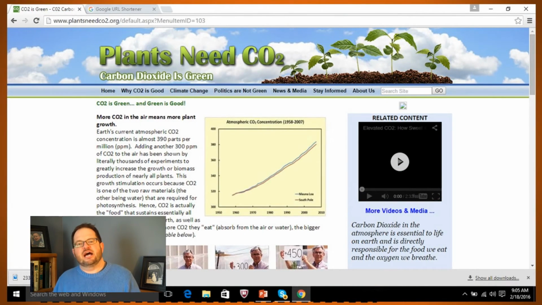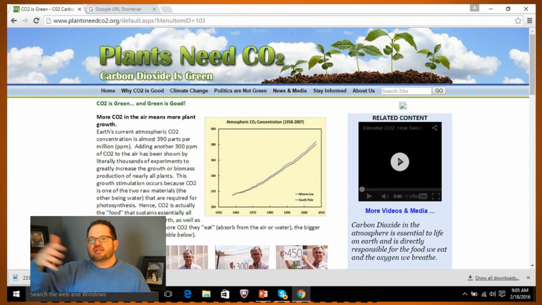That's where these crazy anti-regulation of petroleum type websites like Plants Need CO2 and CarbonDioxideIsGreen.org and things like that get their ideas. I mean, it is true. Under laboratory conditions or in a greenhouse, if you artificially elevate the carbon dioxide concentrations without changing anything else, plants do better. And the same is true out there in the natural world. When the carbon dioxide concentration is higher, it is true. There is more photosynthesis in corn and in soybeans and in rice and so on.